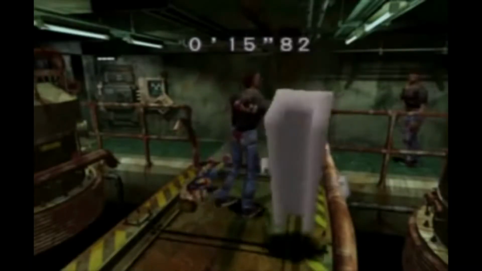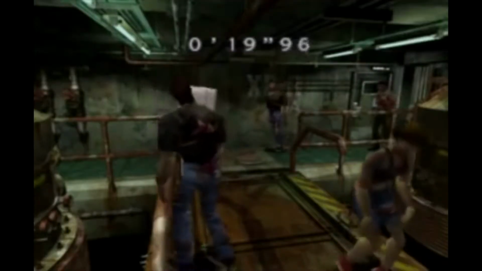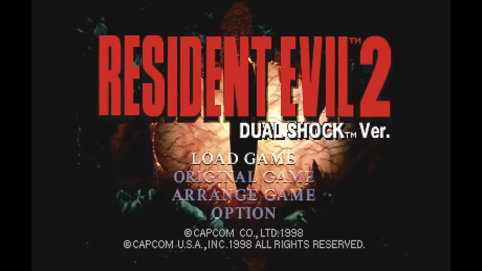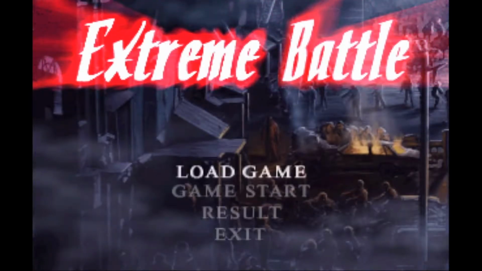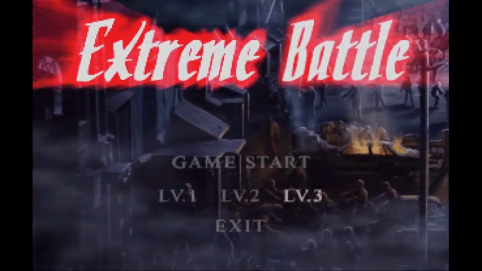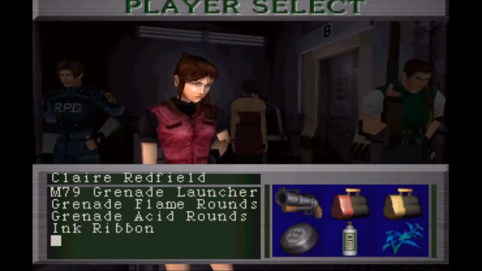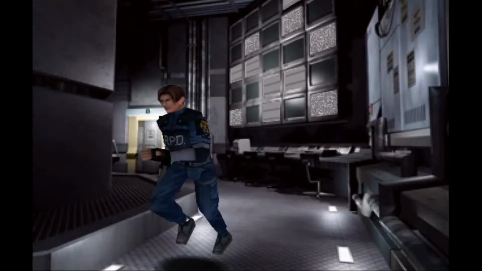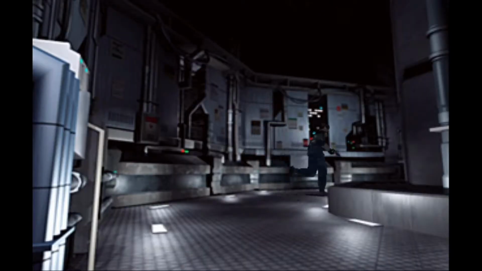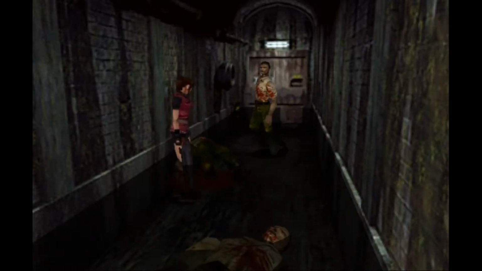However, just like the original Resident Evil before it, Resident Evil 2 also got a re-release on PlayStation, called DualShock Edition. Not only did it include the DualShock analog support, but most importantly, it included the Extreme Battle mode, which is the closest we get to the Mercenaries mode from RE3 before RE3. In fact, you can choose between different characters, with each one having different equipment. The objective here is to retrieve some bombs to eradicate the zombie menace. But of course it's easier said than done, with tons of enemies standing in your way.